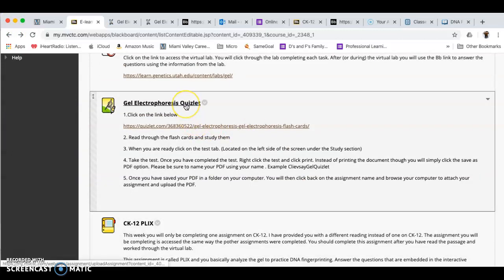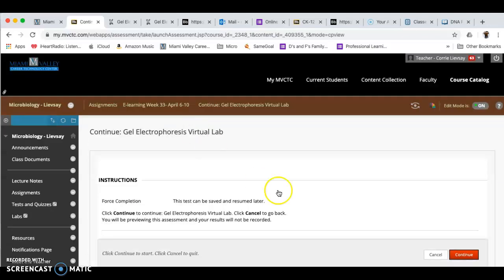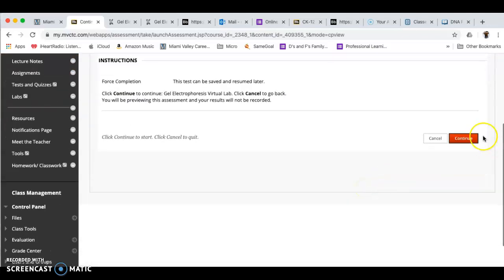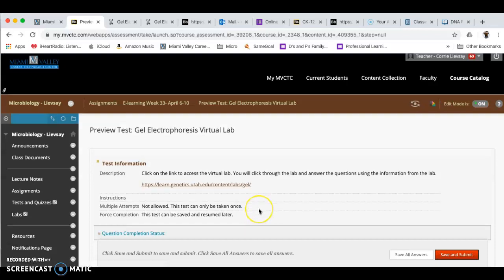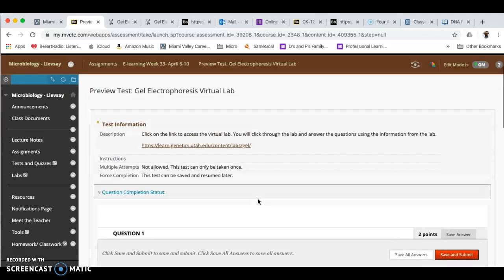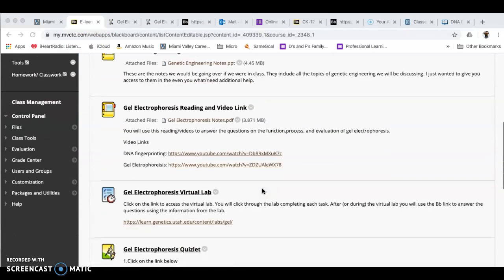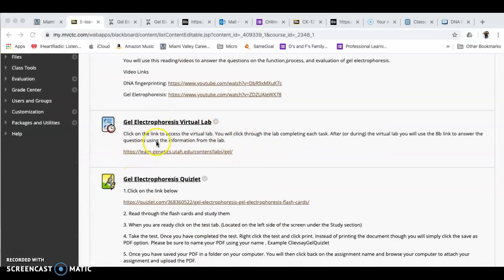you will click, oh, sorry, wrong one. You'll come back here after you've gone through the lab, and you will click continue to answer the questions. There's only 7 questions over the lab. So again, once you complete those, you will just click submit, but that will be for an actual grade. So this is for a grade.